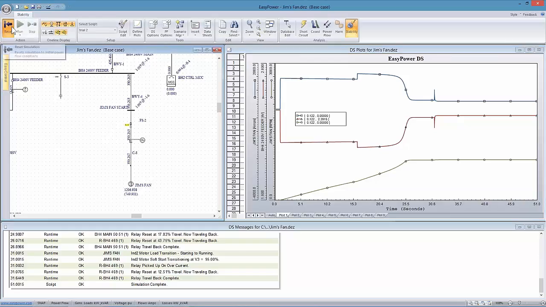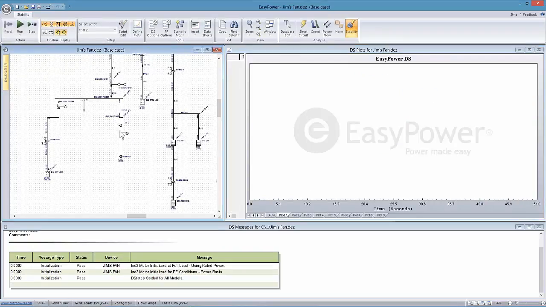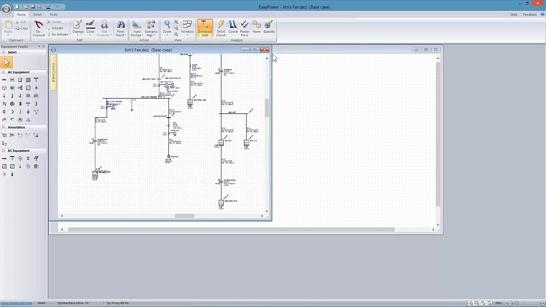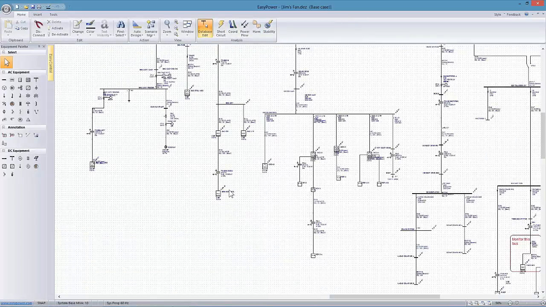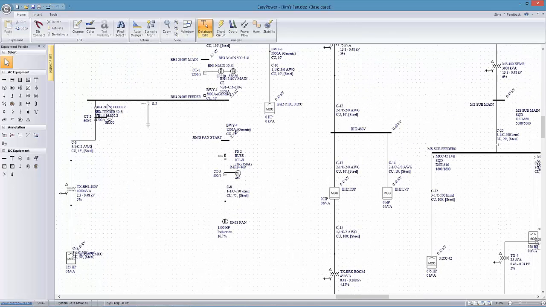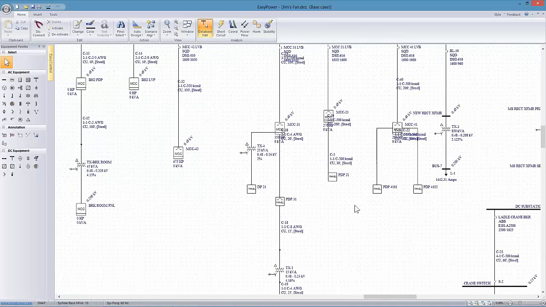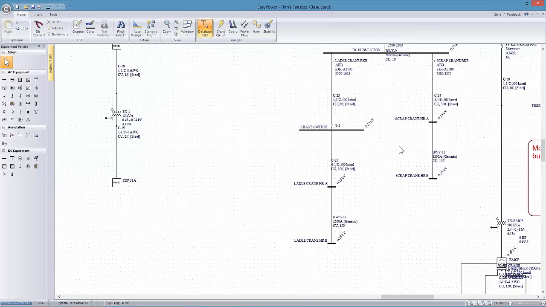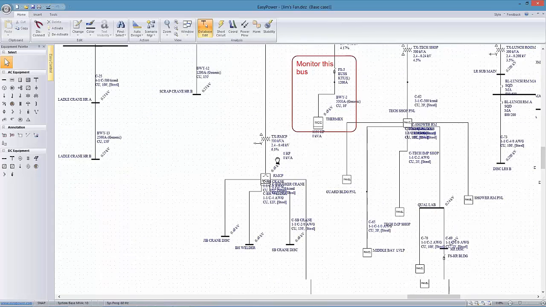One point I would want to make, you can tell that as I look at my one-line diagram that I've only modified a few of the major loads in the system. And while that limits, let's see if I can find if I've got any other stability data on any other loads.